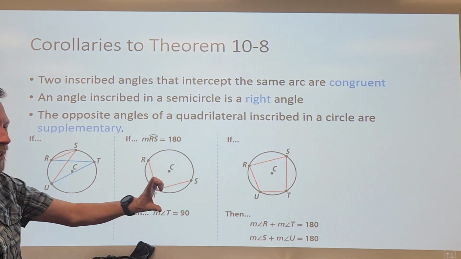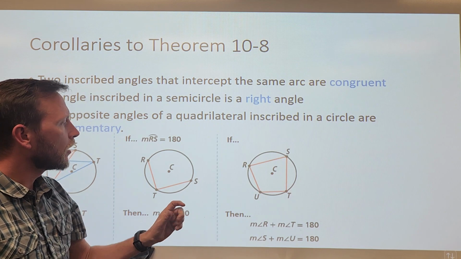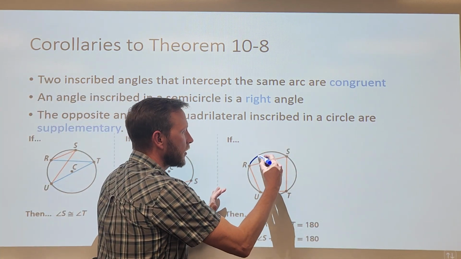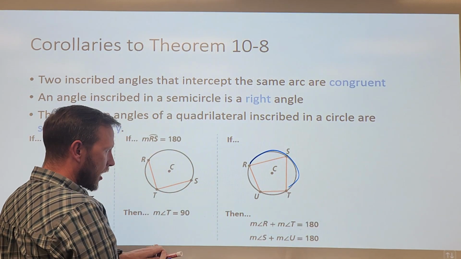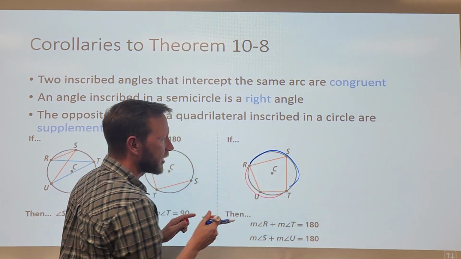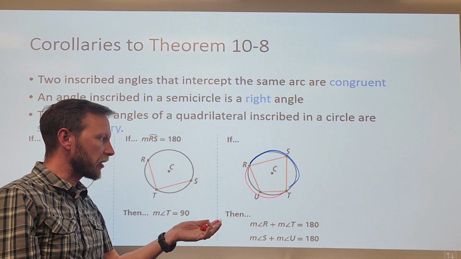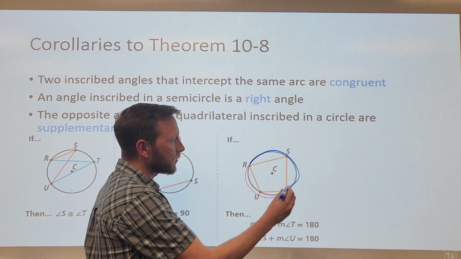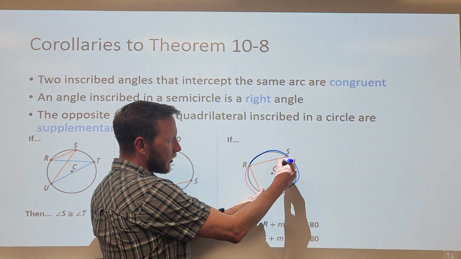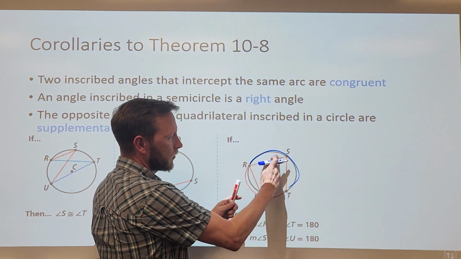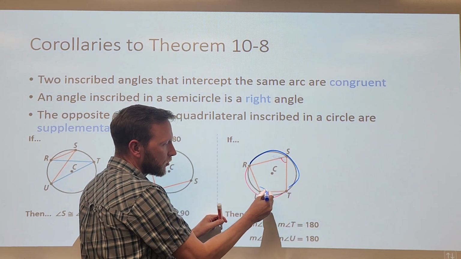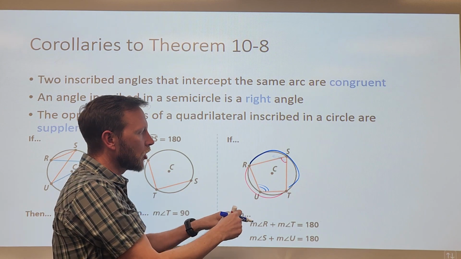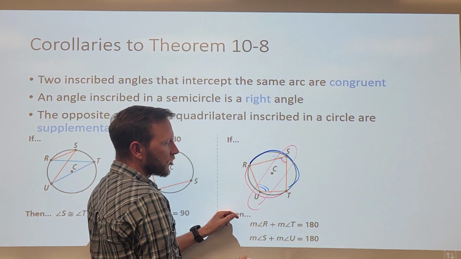And finally, in this last bit, this one's maybe a little harder to follow. But if the whole circle is 360, right, then this major arc and this minor arc together add up to 360. All right, that makes sense, Mr. Hibbett. This and that together make 360 degrees. Well, that means that half of this red one and half of this blue one need to be half of the 360. So that means that these angles are supplementary.